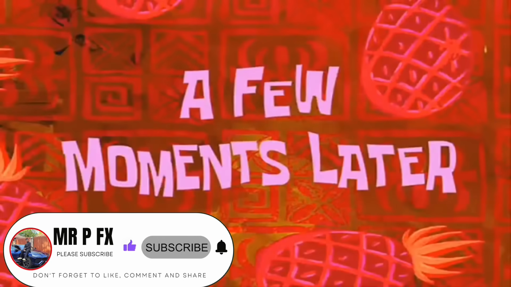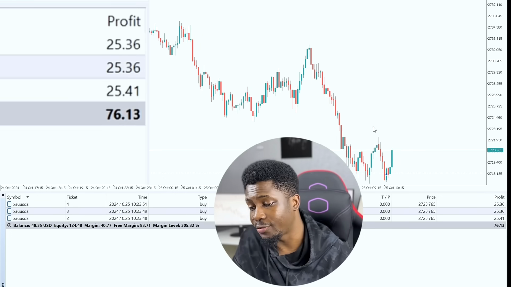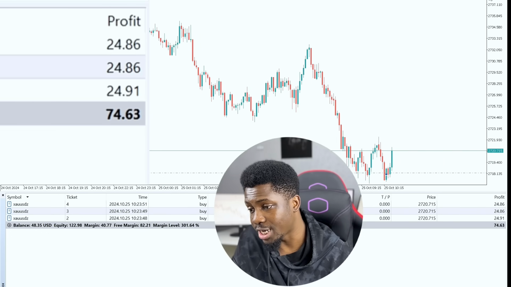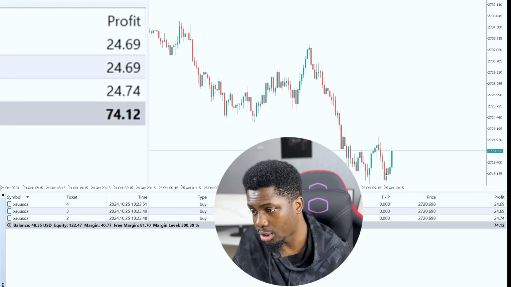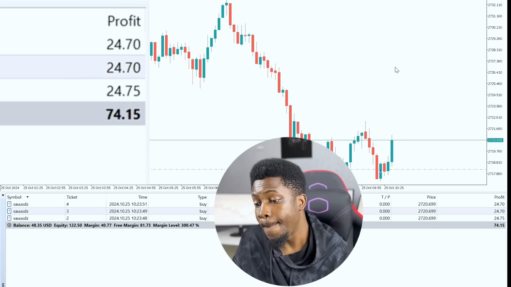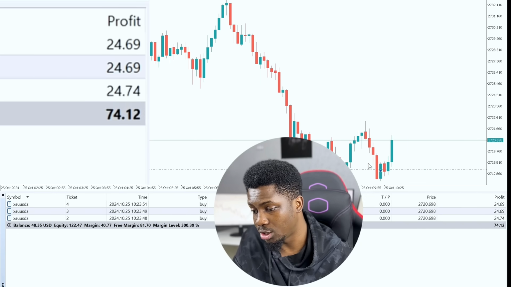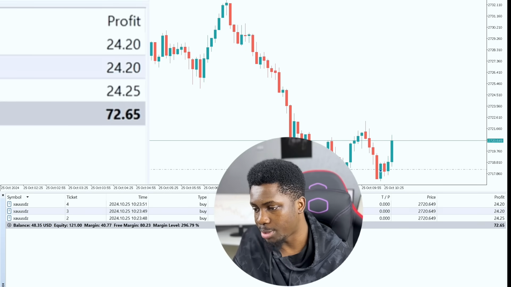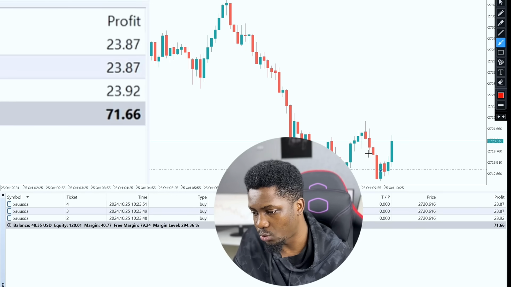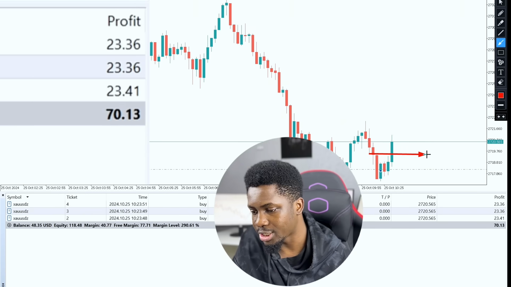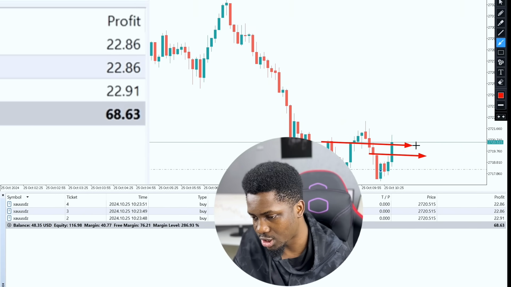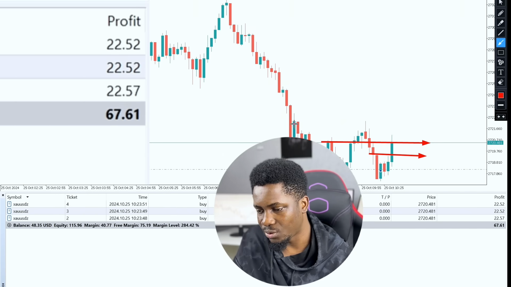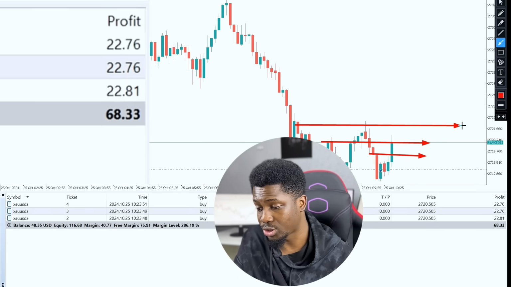A few moments later. Okay guys, so this is exactly what we're having currently, right? It actually hit our first level, which I was telling you. Let's try zooming this out a little bit. Now it hit our first level, which was just this particular level at about the spot. Let me just map that out. So you can literally see it hit our first level, what I was telling you. And then it went to hit our second level just at about the spot, right? And then this level is just a possibility. It might not, but we'll just watch out and see how this chart goes.